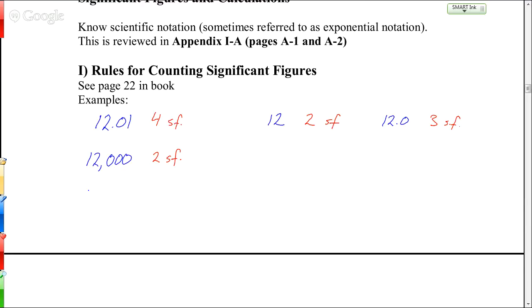So what we do instead is we write it in scientific notation. That way we can write 1.2 times 10 to the 4th and say, okay, that's 12,000 where the 1 and the 2 are significant. We could also write 1.20 times 10 to the 4th. And that tells us that there are 3 significant figures. Same number, but 3 significant figures, and then 1.200 or 1.2000, whatever it ends up being. That way we can report that more clearly.